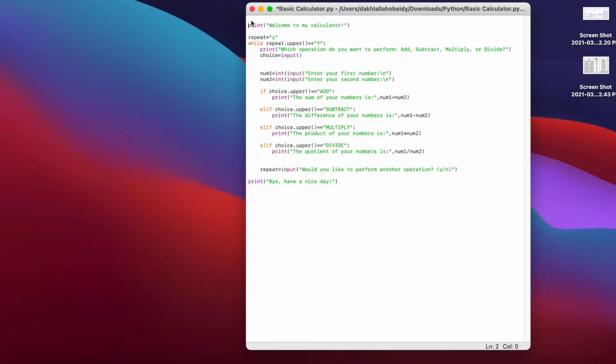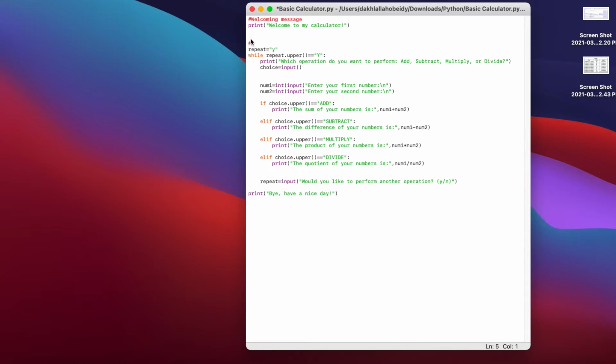You know, vacation is coming and we might not see the code for 2 or 3 weeks, let's say, and when we come back at least we need to understand what we were doing here. So let's comment. So this is the welcoming message, and by the way, commenting is a good practice for you and for the other coder who wants to read your code, so they understand how you thought too. So here: repeat this portion if the user says yes.